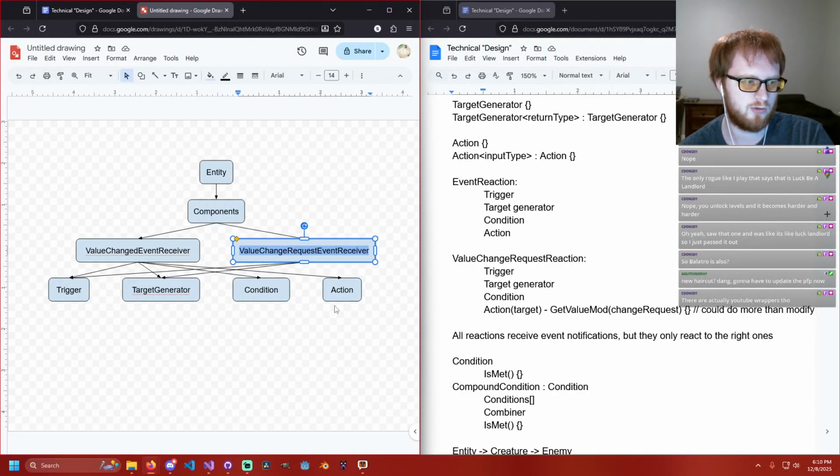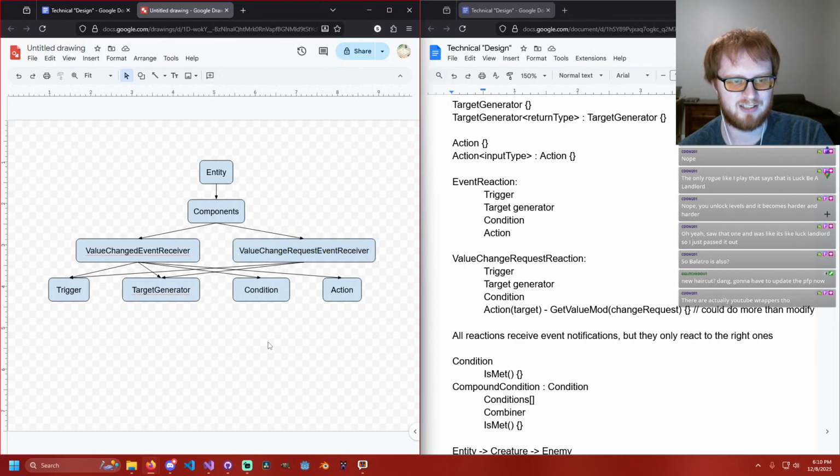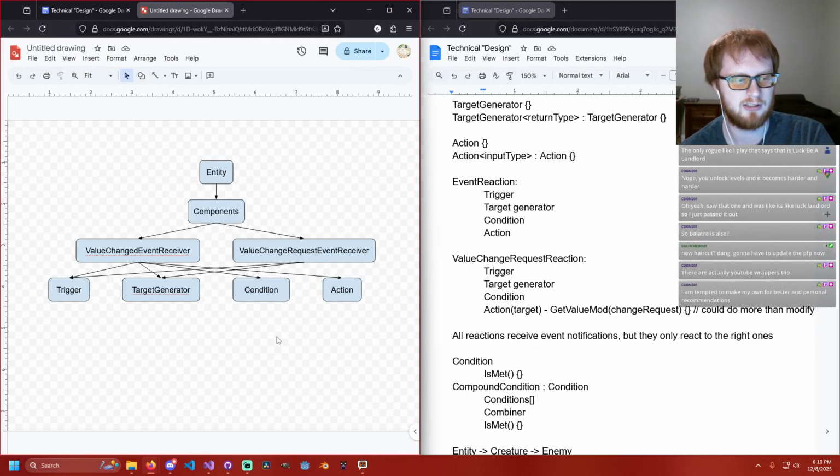Yo, what's up, Glitch? Yo, haircut? Gonna have to update the profile pic now? Not quite. It's more like a lack of a haircut. I normally just have my hair pushed back, but I decided not to do that today because it's gotten long enough that it's just kind of a hassle. I do need a haircut though. I will get one eventually.